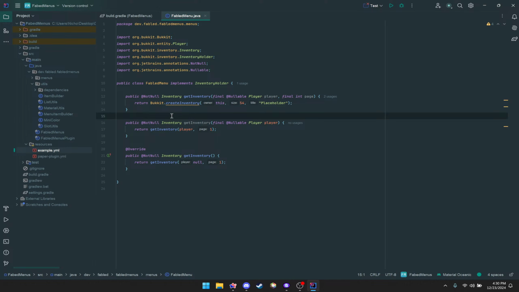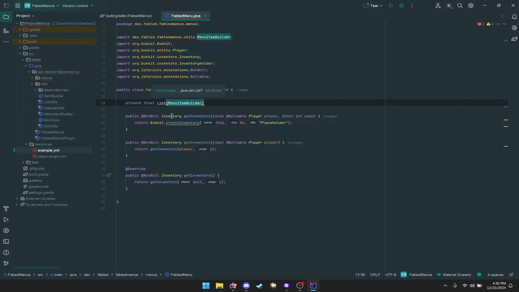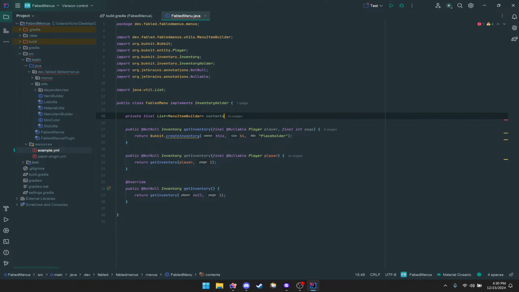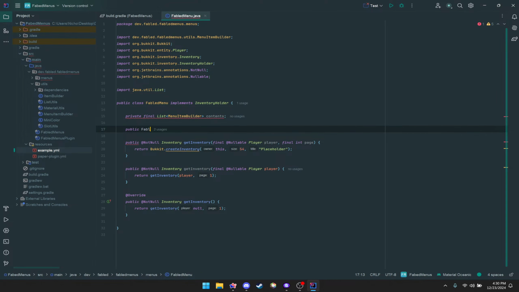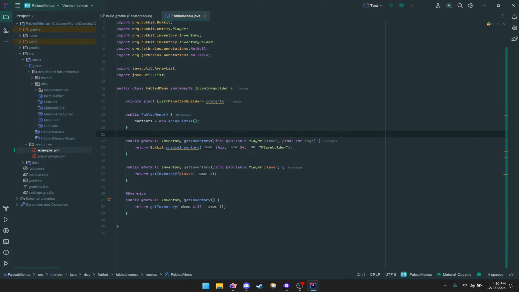Now we can get to our menu, right? Now we can add contents to it. Private final map. Actually, we could just do a list of menu item builder, say contents.